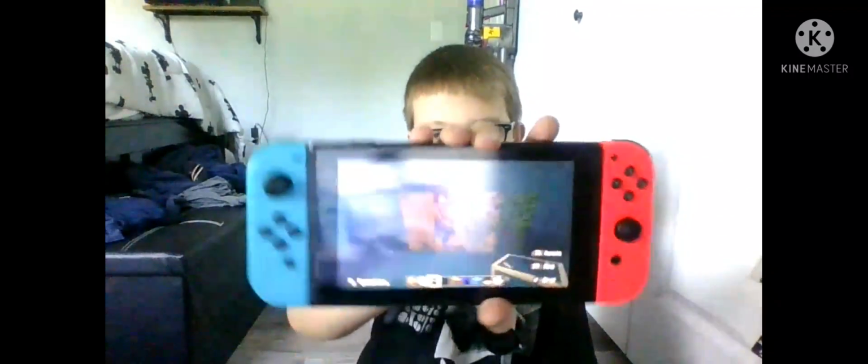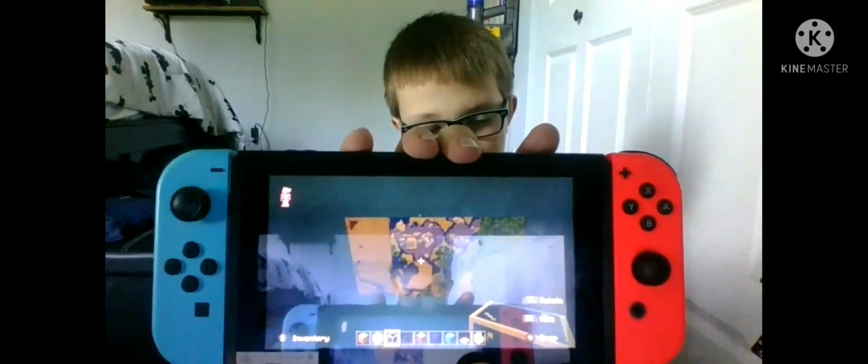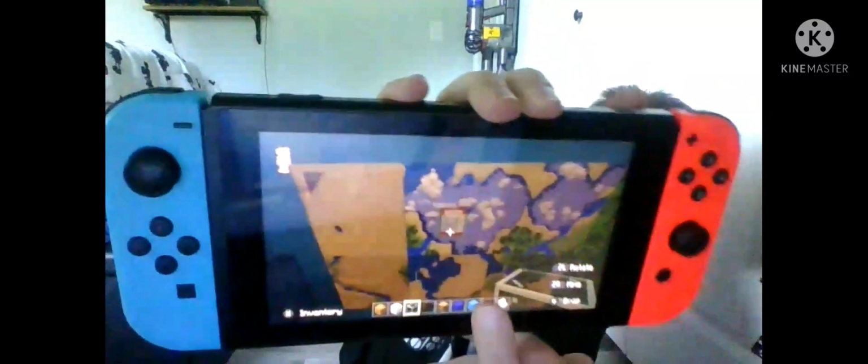This is the actual Nintendo Switch, and the Minecraft version on Xbox and Nintendo. I think Nintendo version is way better. Okay, so that's the room, and here we go into the secret base. So it's inside of that map. Can you guys see? Like, can you guys guess where it is? Okay, it is right where that little red house is, right there. It is right there.